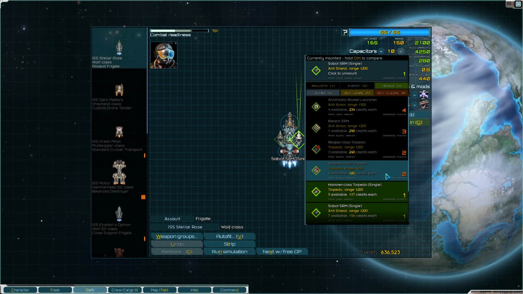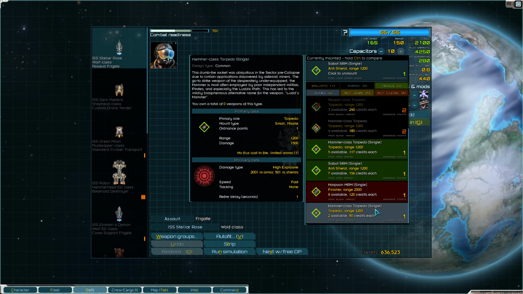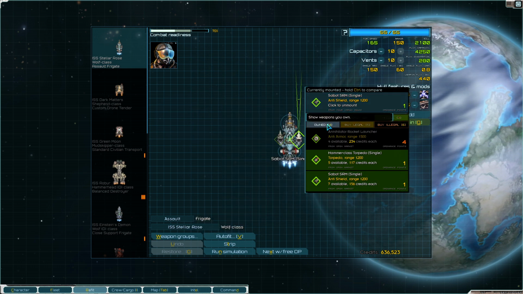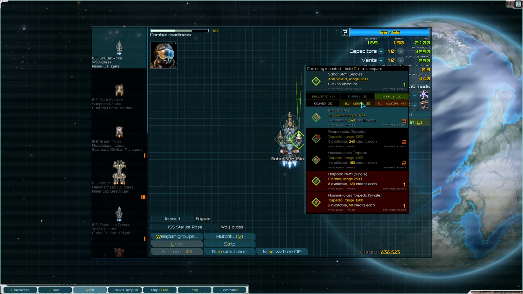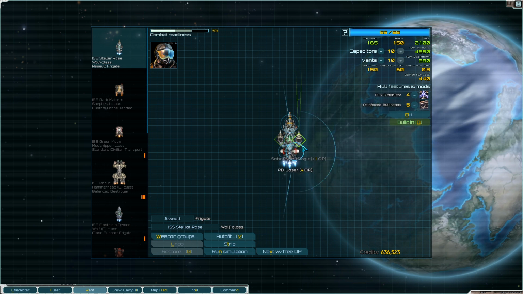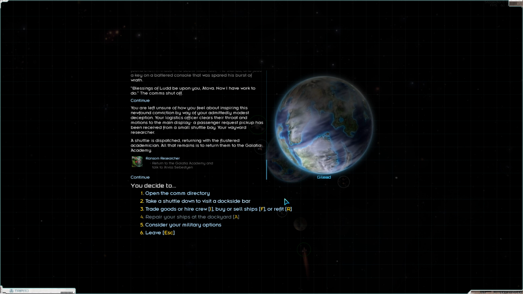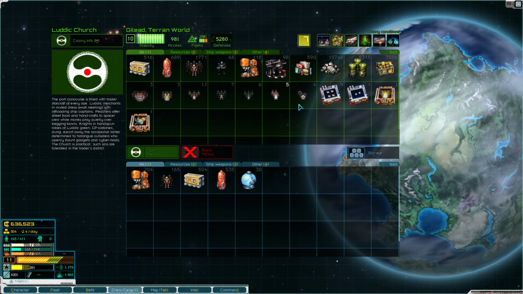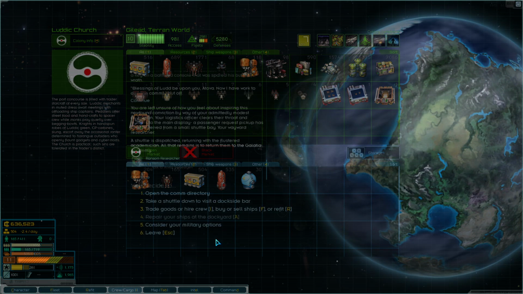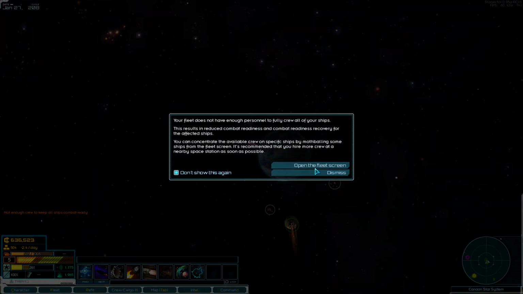Just don't like these. What can I do? I want to change them to something I can keep firing. Single, they're all singles. I'll find something for them. What? Small, okay, so I'm looking for something small. That would have already been in there anyway.